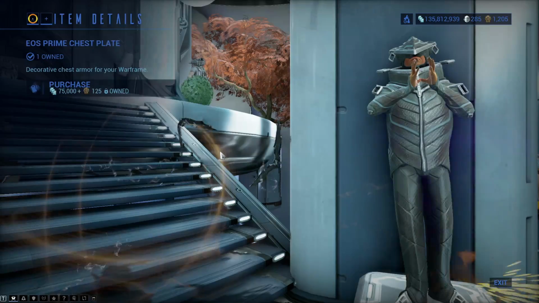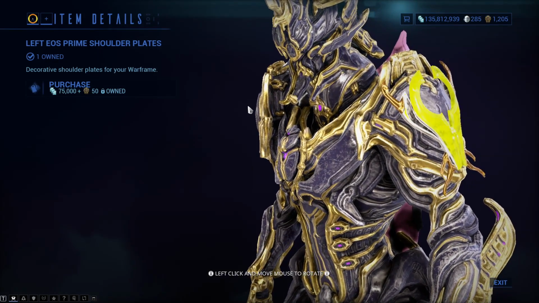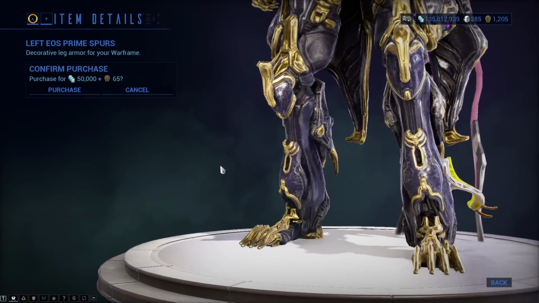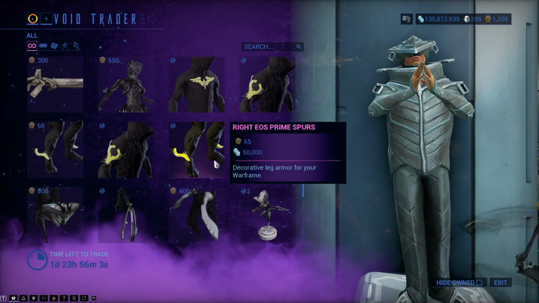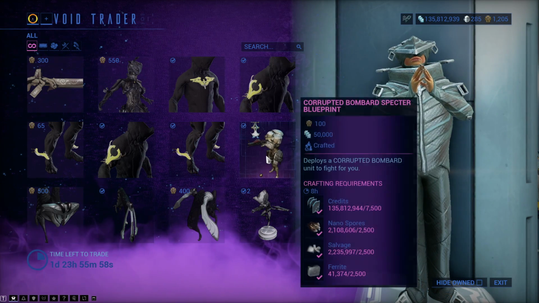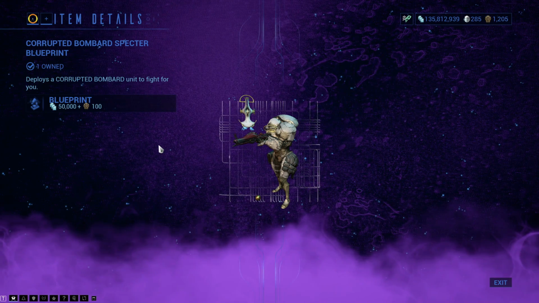The Eos Prime Armor chest plate. The Eos Prime Armor left shoulder plate. The left Eos Prime spur. Always gets me, you have to buy these separately because there's the right shoulder plate and the left shoulder plate, and weirdly all of them combined isn't here. There is the Corrupted Bombard Specter blueprint.